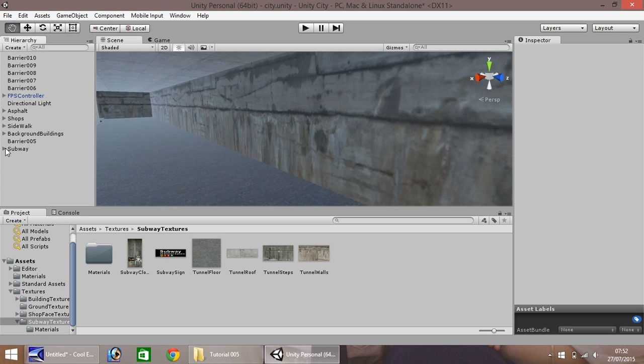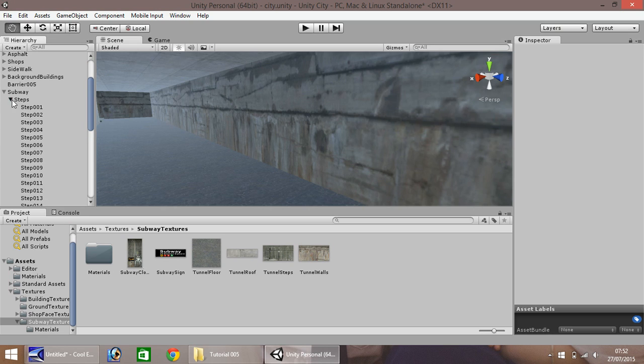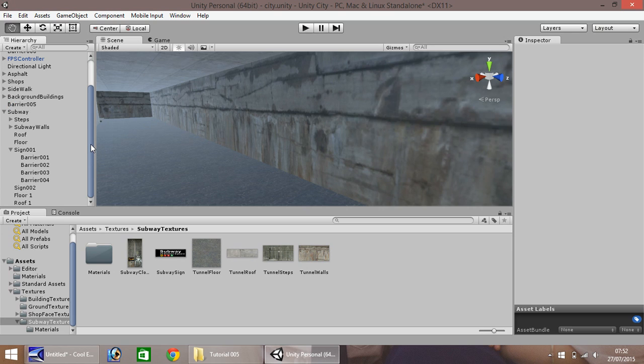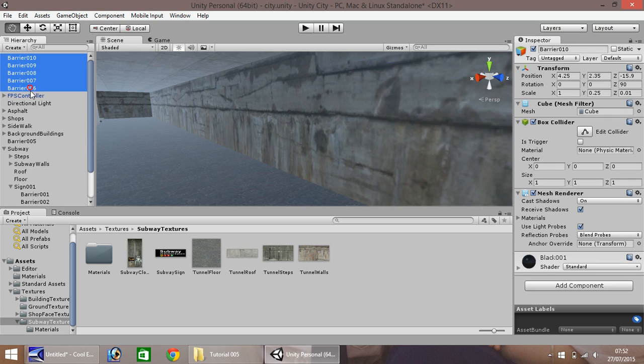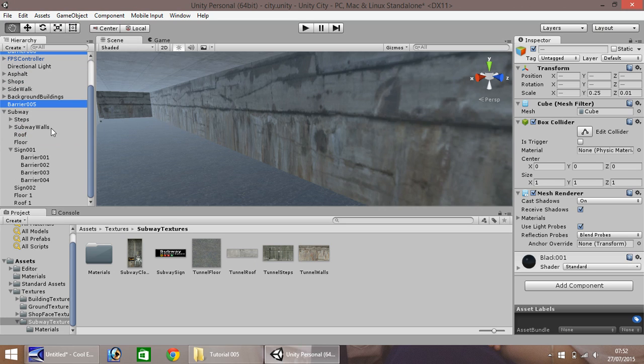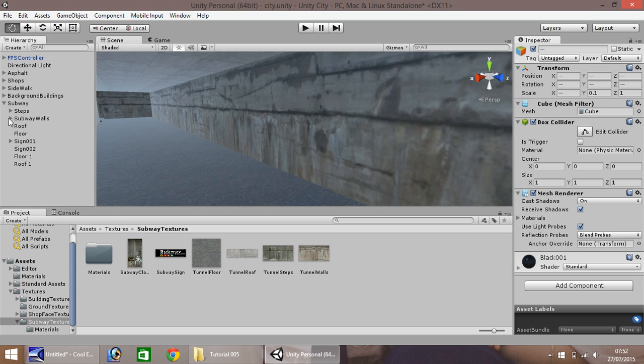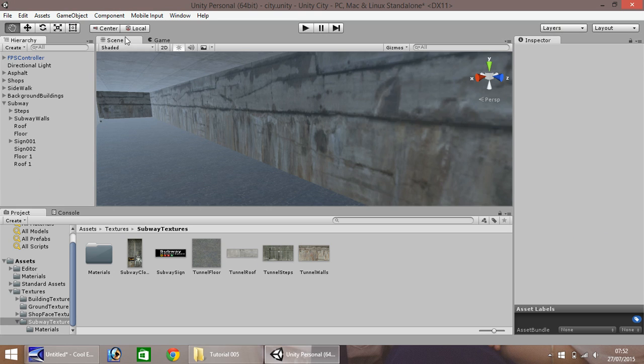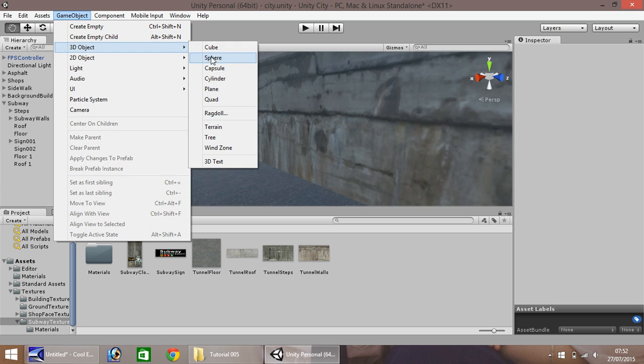Tell you what we'll do. Let's close this. Let's tidy up the hierarchy a touch before we do anything else. All these barriers, let's drag them into sign 001 just here, just to keep everything tidy. So, game object, 3D object, cube.